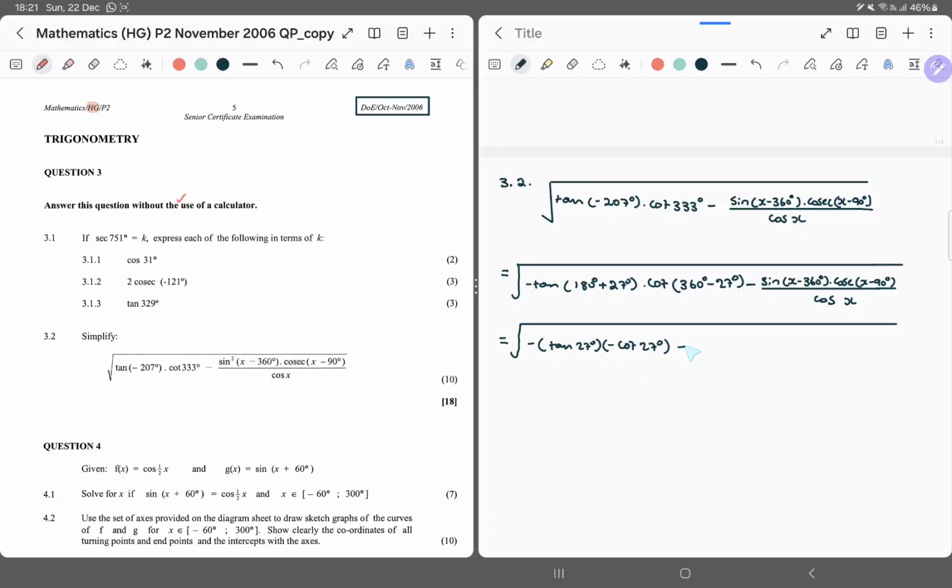So minus, now we do the reductions here. Now what is going on here? What is x minus 360 on the Cartesian plane? If we look at it nicely, if this is the origin, this is y. We know that this is 0 degrees, or it could be 360 degrees, or it could be minus 360 degrees. So minus 360 degrees is here. So this is minus 360 plus x.